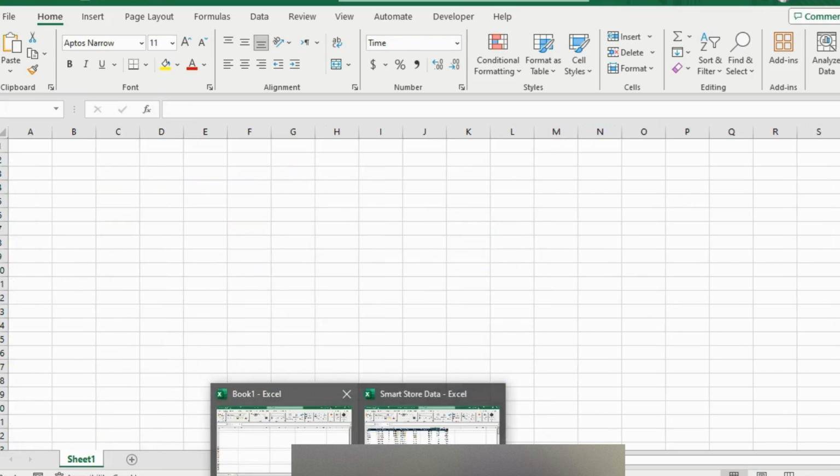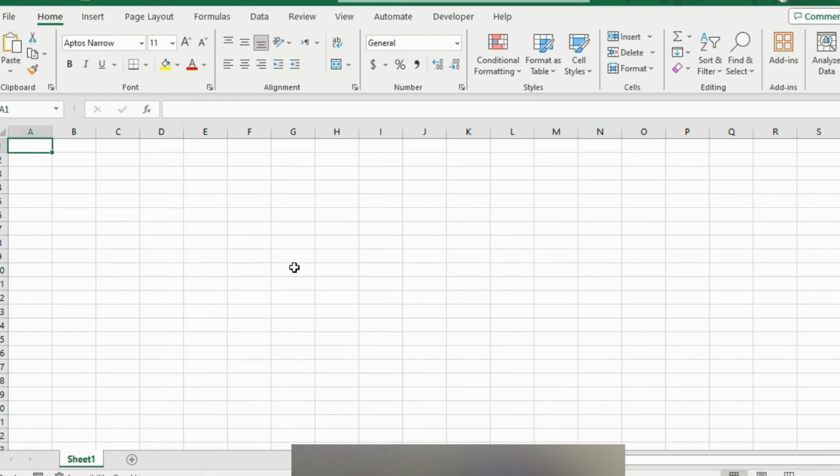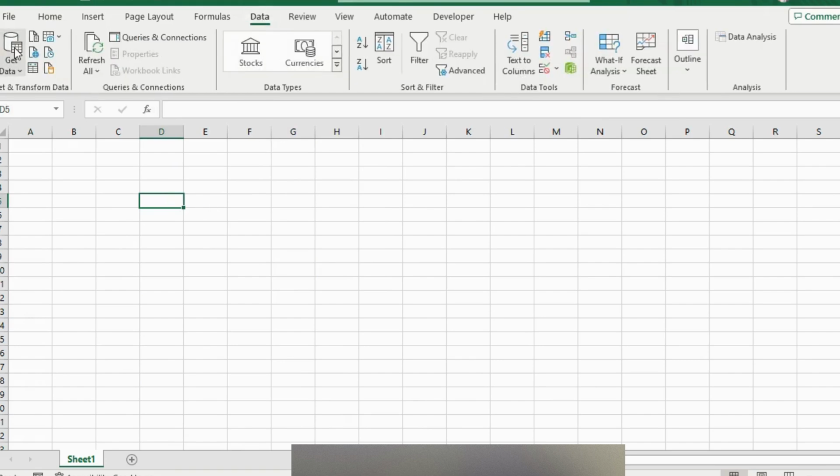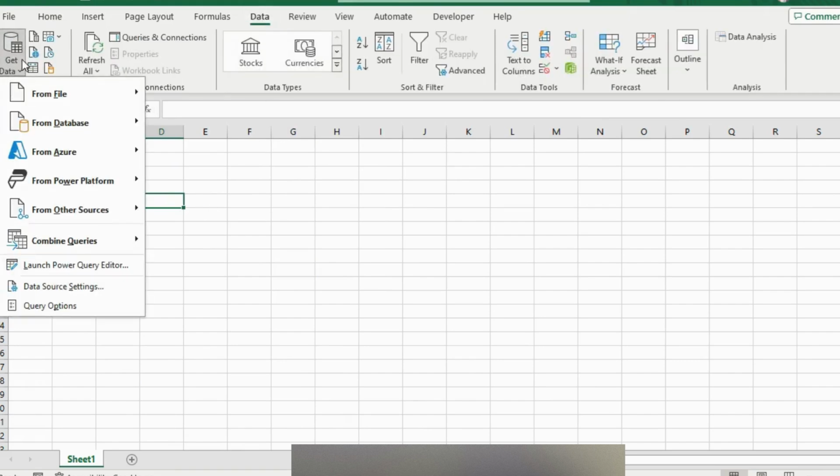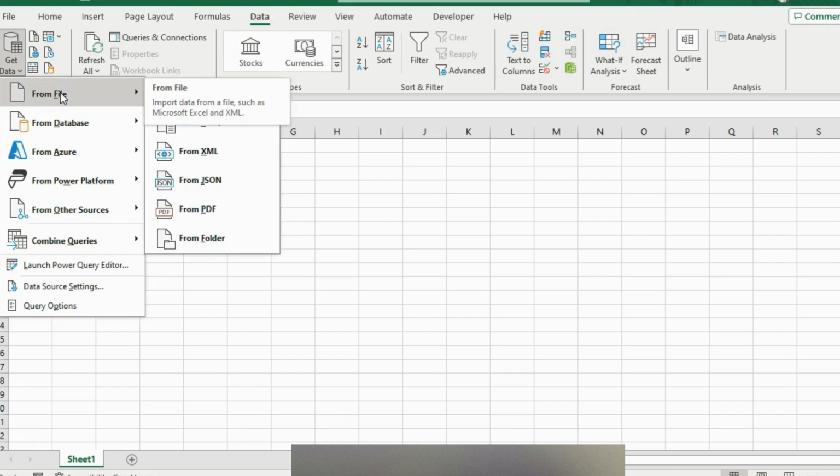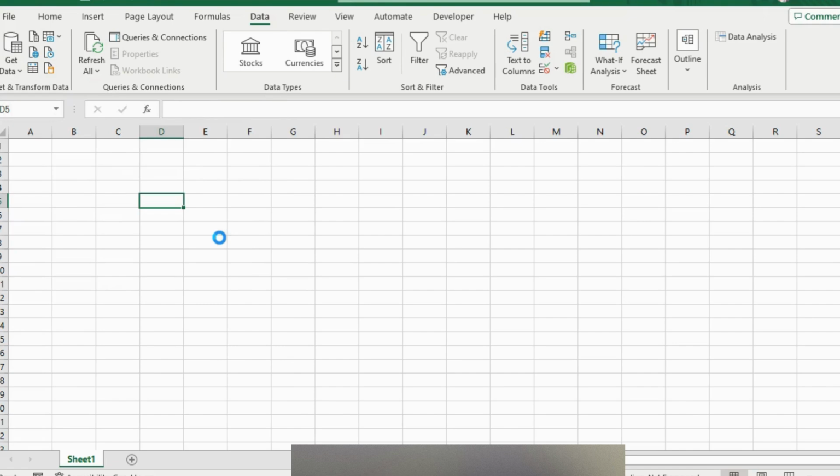To do this, we are going to close out of this Excel file and let me just open a brand new one. Once that's open, we will go over to data. Then under get data to the side here, we want from file and more specifically, we want a whole folder. So we are gonna go over to from folder.